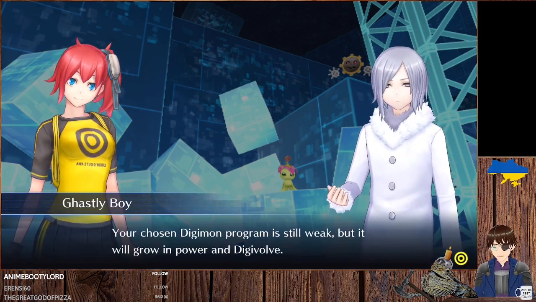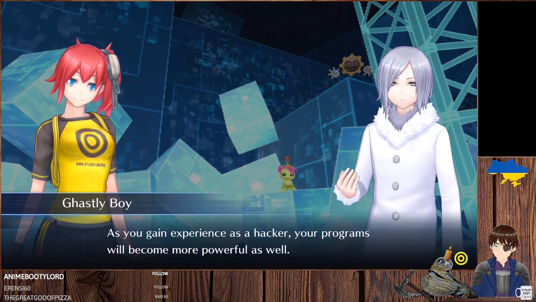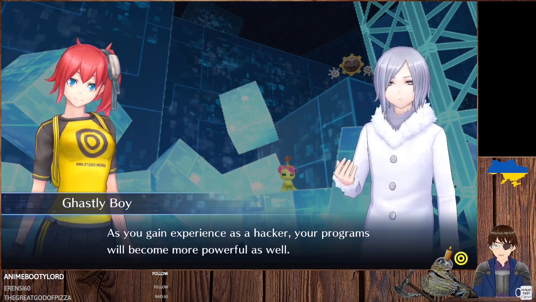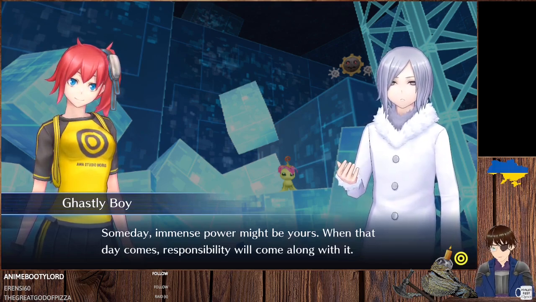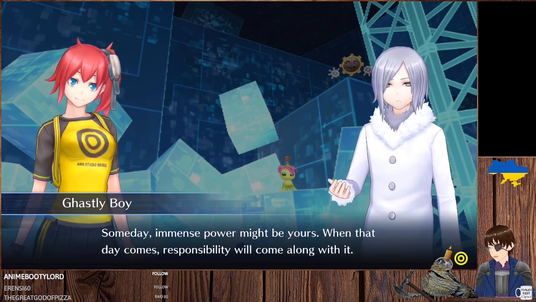Your chosen Digimon program is still weak, but it will grow in power and digivolve. As you gain experience as a hacker, your programs will become more powerful as well. Someday, immense power might be yours. When that day comes, responsibility will come along with it. Something, something, Spider-Man.